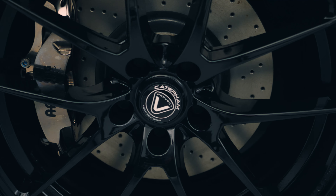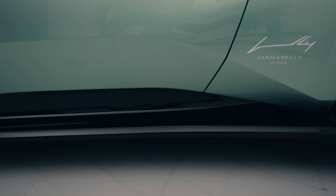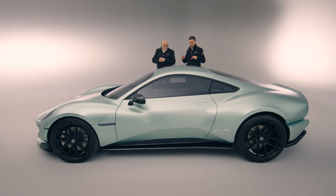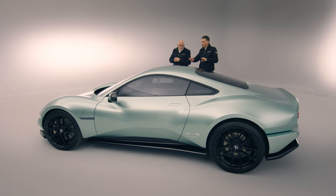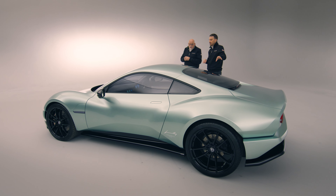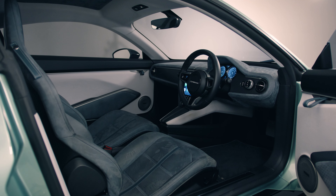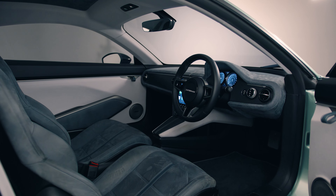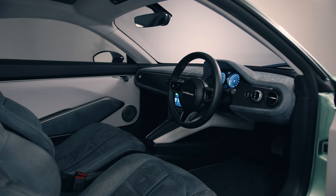And I would say that's when I realized, actually it's possible to make a very compact sports car with a lot of space inside, because thanks to the very low volume required by the battery and the electric motor, we can carve out a lot of space inside the cabin and have this two-plus-two or two-plus-one sitting layout. And I didn't think at the beginning it was possible, to be honest.